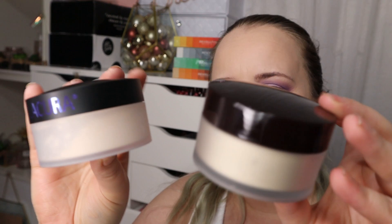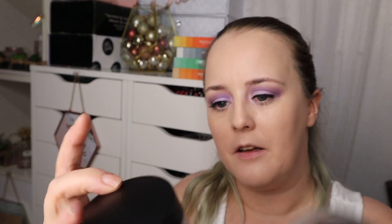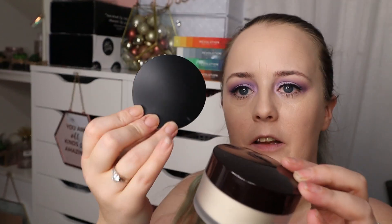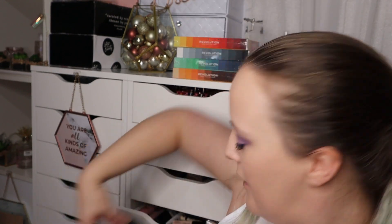Even down to - I know it's not identical - but it's got frosted plastic at the bottom and so has the Laura Mercier. They've both got a darker top. The only thing is the Aldi one is matte, so they're trying not to be identical. They've got themselves in a bit of bother recently over - I think it was a Charlotte Tilbury setting powder or highlighter - so they're trying not to be identical, but they are very similar.